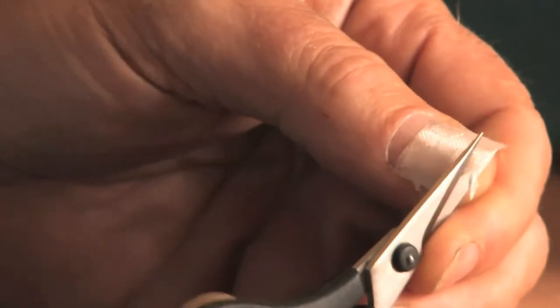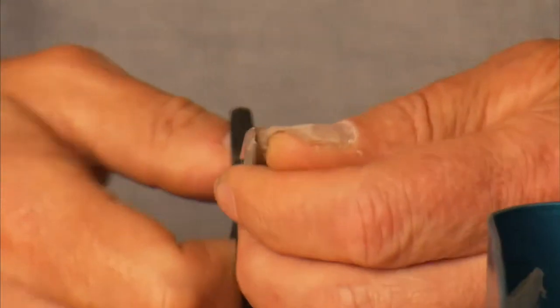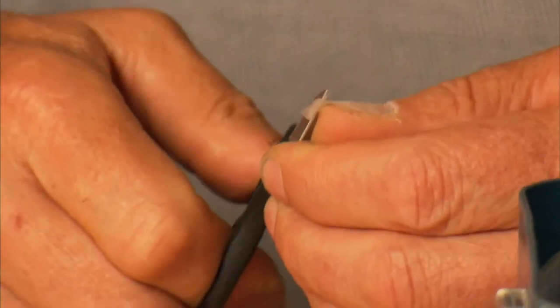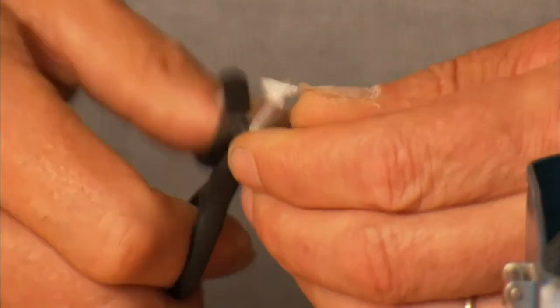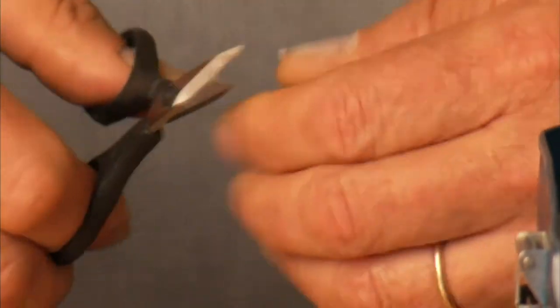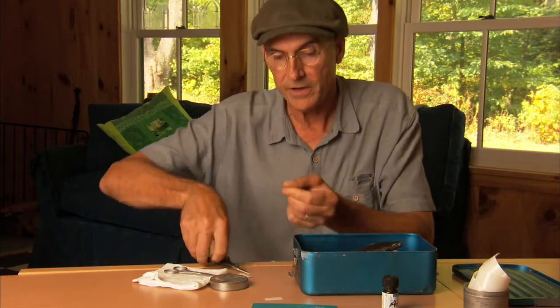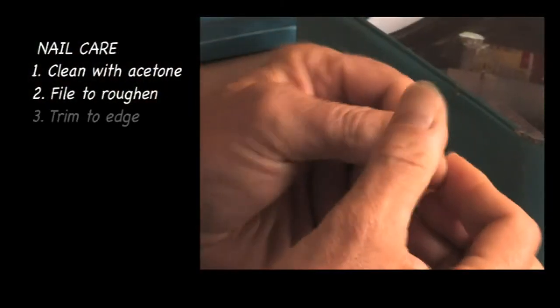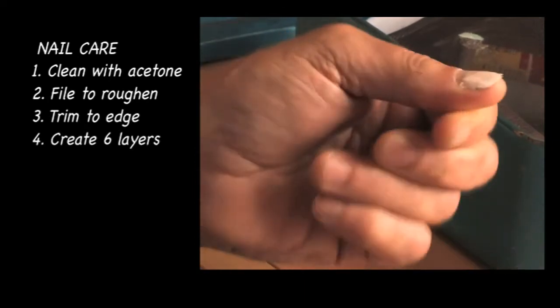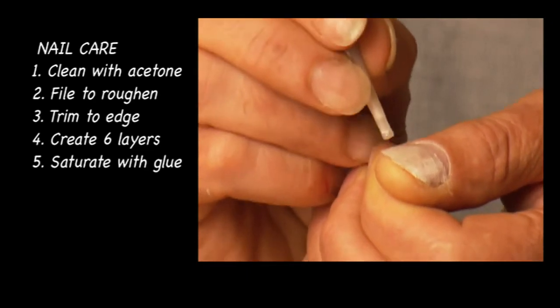You just follow the outline of the nail with this scissor. Trim it off right at the edge of your natural nail. And if your nail is too short, you can take it out a little bit. So there you've got a reinforced fiberglass fabric. You just keep building them up, and then afterwards we're going to take nail glue and saturate the nail bed with nail glue.